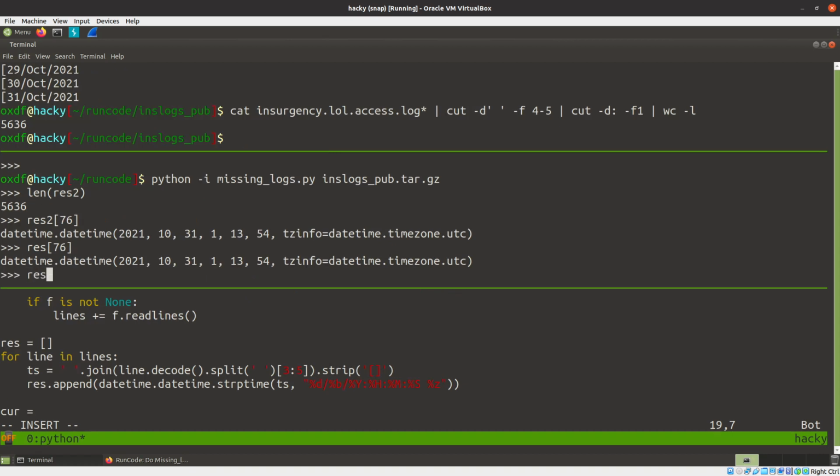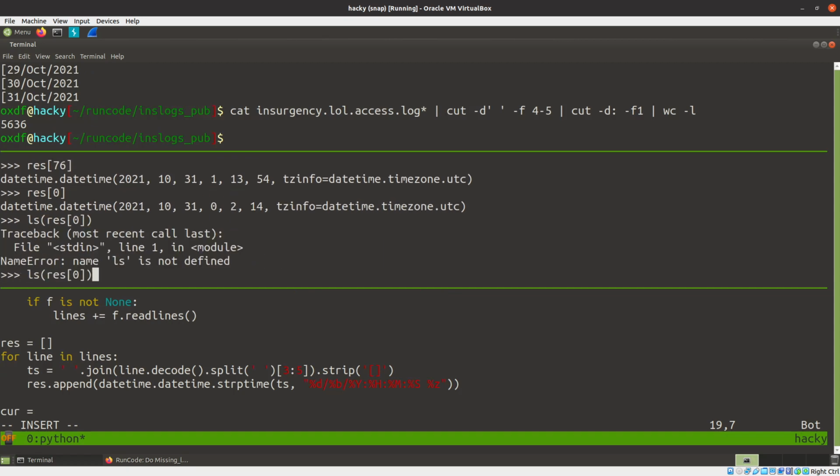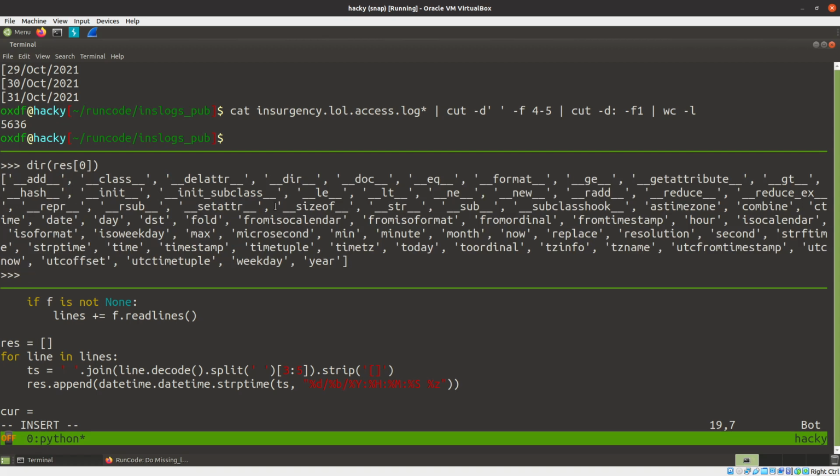okay, so let's say res sub 0, and that's a datetime object. Let's see, what can I do around that? So one of my options right here is, let's see, month, and so really I want month, day, and year, or really, let's see, what's the best way to do this? I don't remember exactly how I solved this originally.